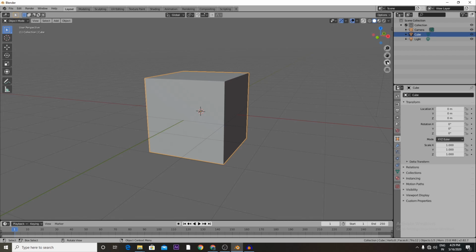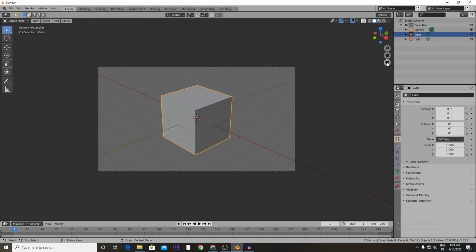Now, this is the camera icon. This will bring the object into the eye of the camera. This is very helpful for setting up several camera angles and rendering an object or previewing any shot. We can simply use a shortcut key to switch between camera mode and perspective mode by pressing 0 on your numpad.